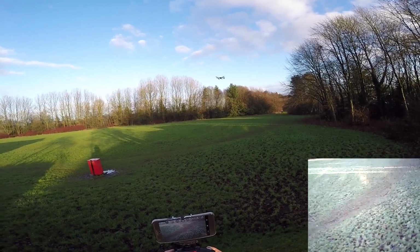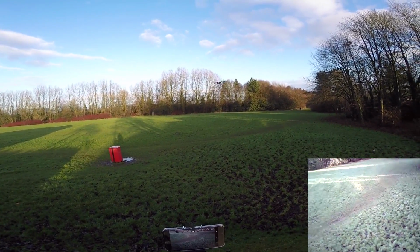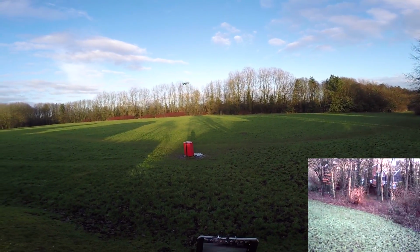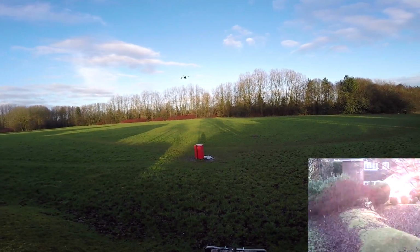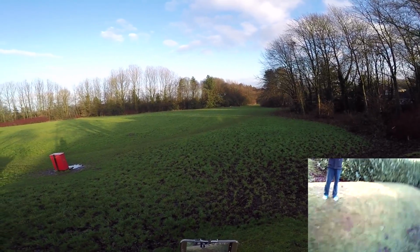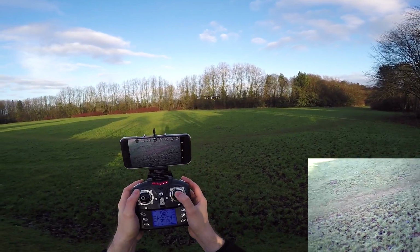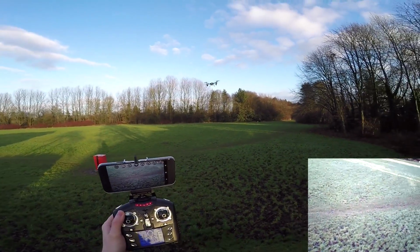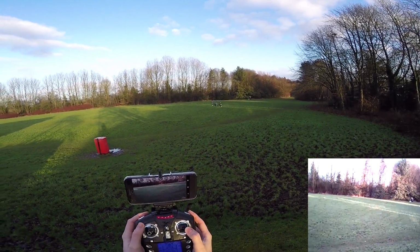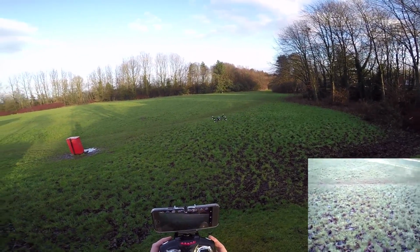So it looks like it really is going to fly for a long time. What I'll do is, when it comes in for a landing, because I imagine it's going to land itself, I will put a little display over it to say how long it's been flying for. One thing I don't like about this model is that it's got altitude hold, but they haven't taken advantage of that with the spring-loaded sticks and offered mode 1 to 4. It just comes with mode 2, which I always think is a bit of a shame. You could take advantage of that and please a lot more people, and also be able to market it to more people, which they haven't done.